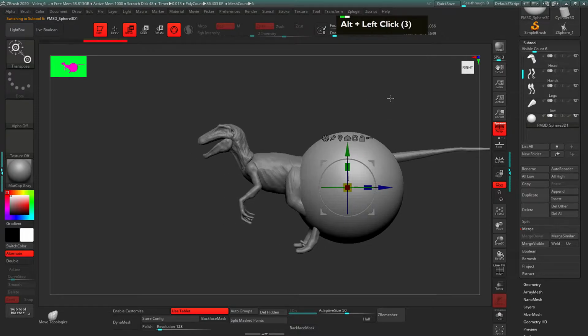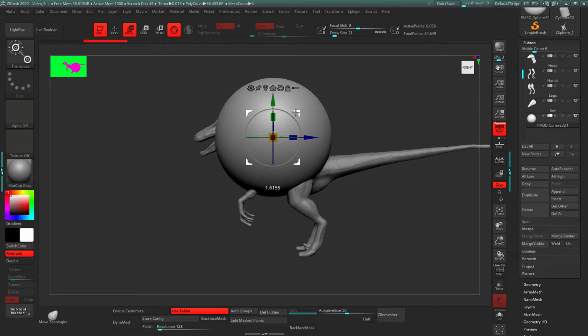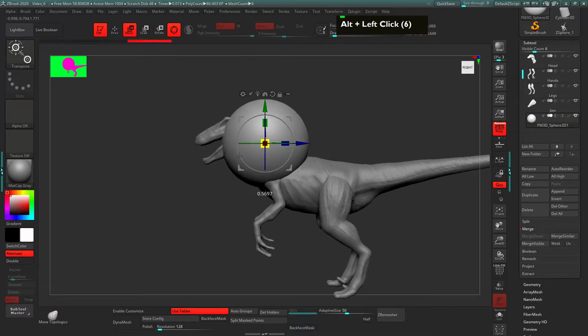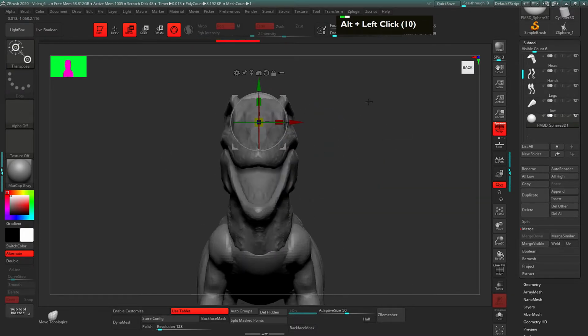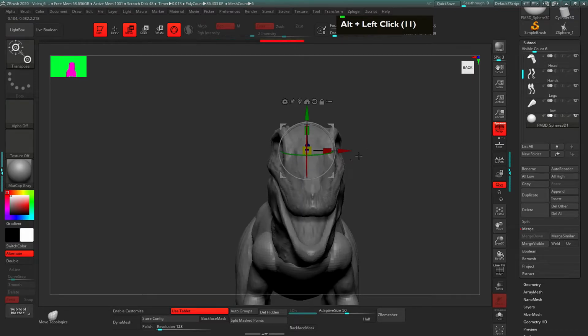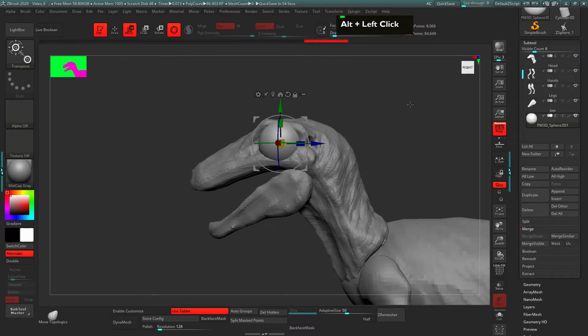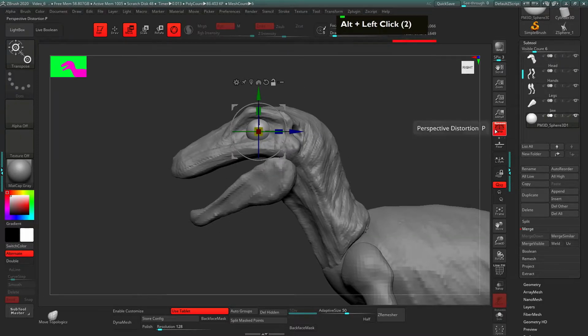Now you get this manipulator over here. We can click on these arrows just to move it in the Z direction, and click on this box icon and just drag it in to scale it in. There we go. Now I'm just going to bring it over here, maybe scale it down and move it outside. Just bring it over here and scale it in. There we go. We can use the reference as well.